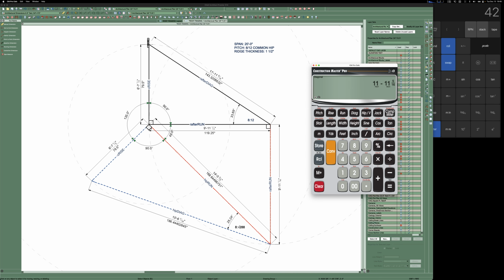And using this hip run, which is a horizontal distance that you just found out by doing this math, 9'11¼" squared plus 9'11¼" squared, square root of that, 14.0 5/8. You use this as the run, and this is the rise, and you get this diagonal, but you could just push hip val and get that value. So far that's common sense. Anybody anywhere can build a hip roof that works.